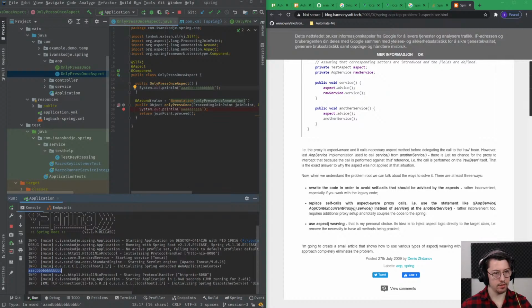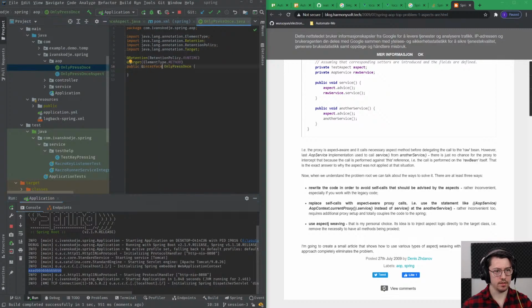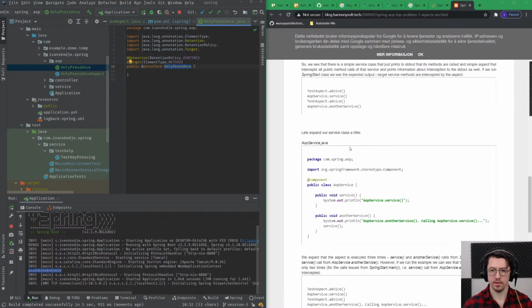Yeah, it does start up, but for some reason it won't wrap around the method. And why is that? That's really strange. Wait, yeah, it seems right.